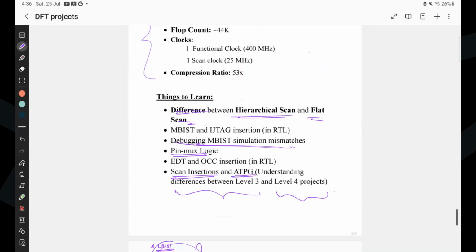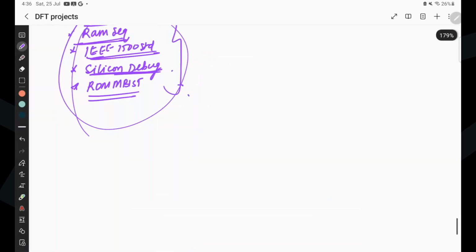Chetan, you had requested silicon debug, right? If in case I didn't cover it, meaning if I forget about that, please remind me when you are there in the batch. Chetan, you had requested silicon debug, and Shilpa, you had requested Synopsys tools, right? When you're in the batch, you can just remind me if I forget to cover them.